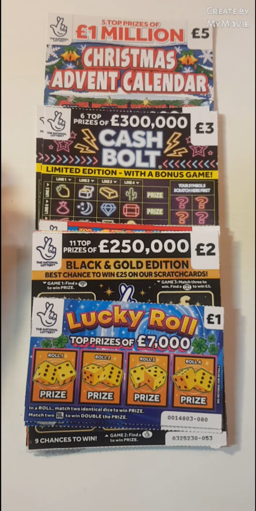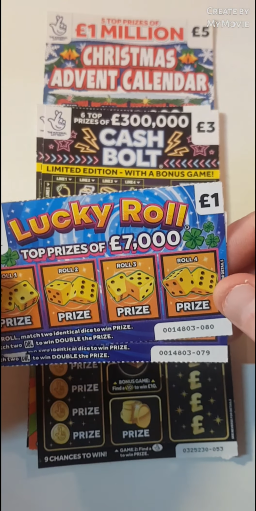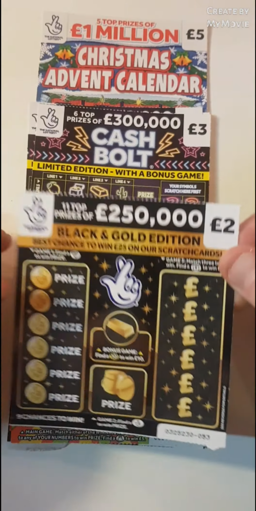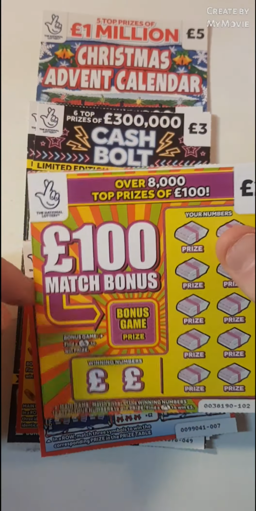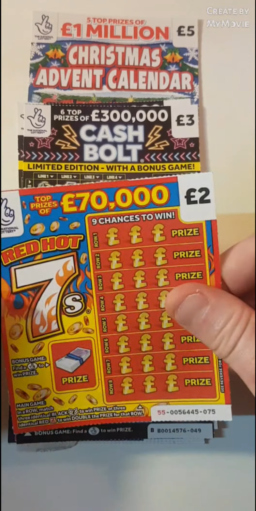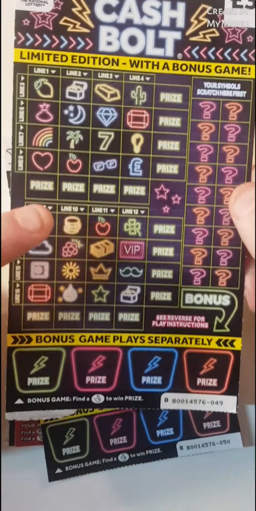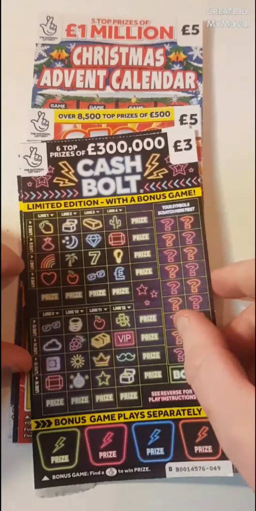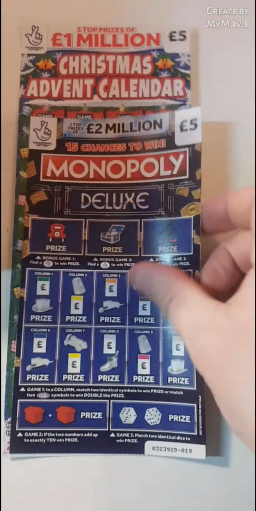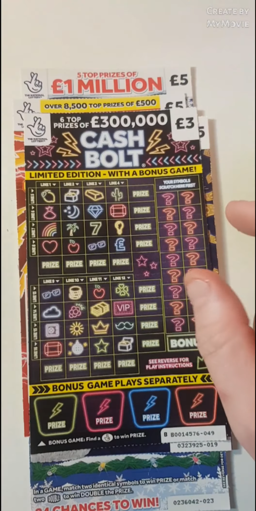So we have a £31 session. We have a pretty big mix up. So we have two £1 ones, the Lucky Rolls. We have the Black and Gold, £100 bonus match, 20,000 a month for a year, Hot Sevens, two of the new Cash Bolt. These have been out before. The only difference is we've got the fingers down there. Or should I say we have to find the fingers. We have the 500, the Monopoly, and Christmas Advent Calendar. So let's see how we get on.